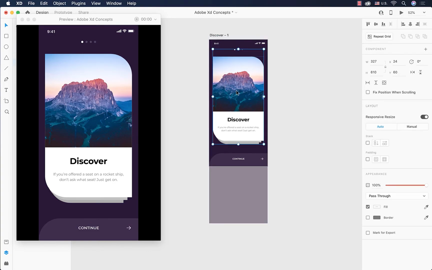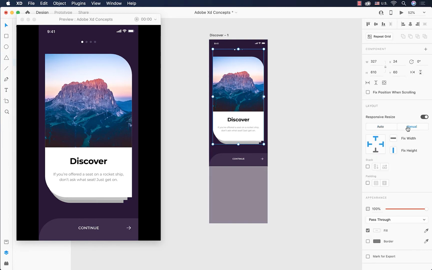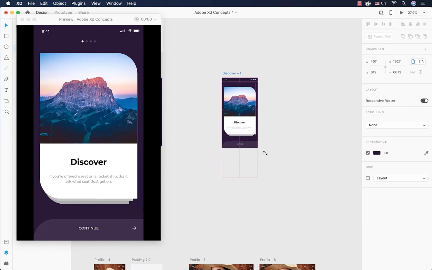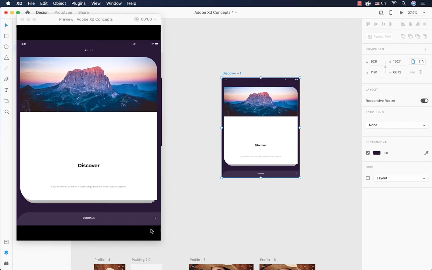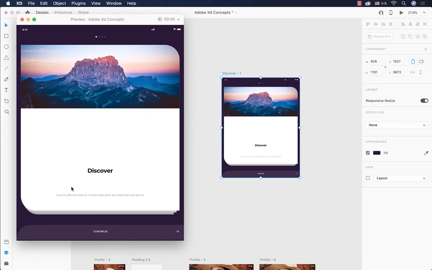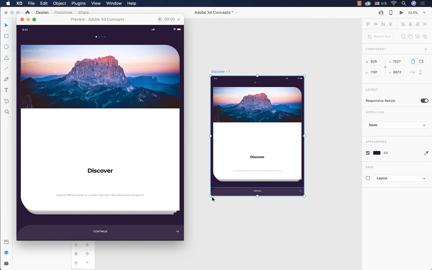So I'm going to select this card here. As you can see, it is set to auto. I'm going to set it to manual, and here we find the problem. We have fixed height for these elements, and because of that our design doesn't stick to the bottom of the screen as the size grows. So I'm going to remove it and I'm going to go with stick to the bottom, and right now, as you can see, the card sticks to the bottom of the screen, but still the design looks off.